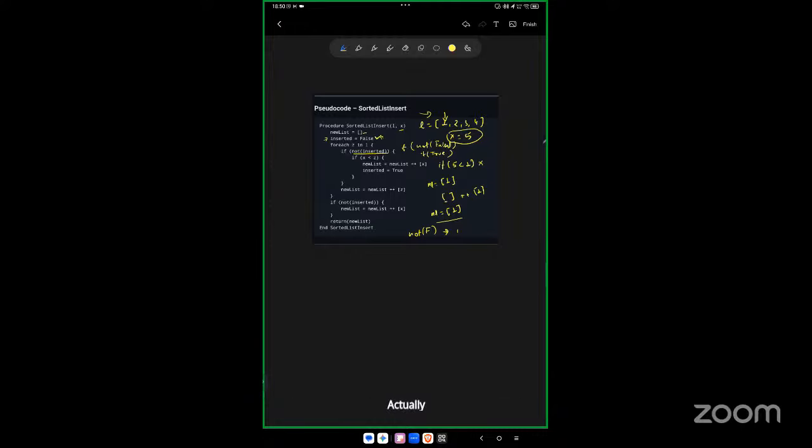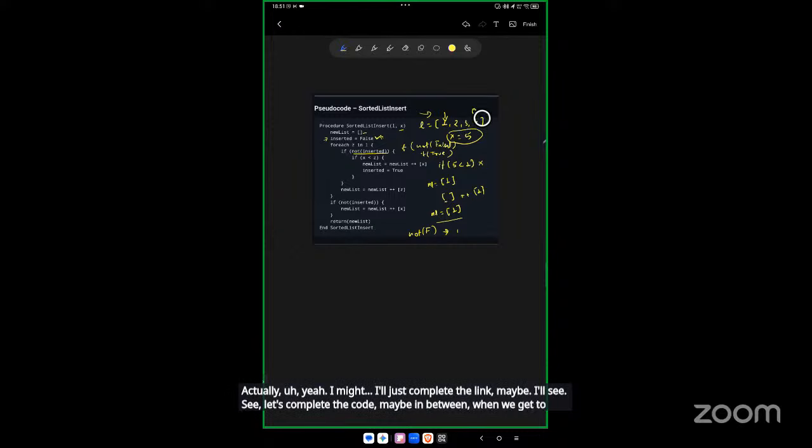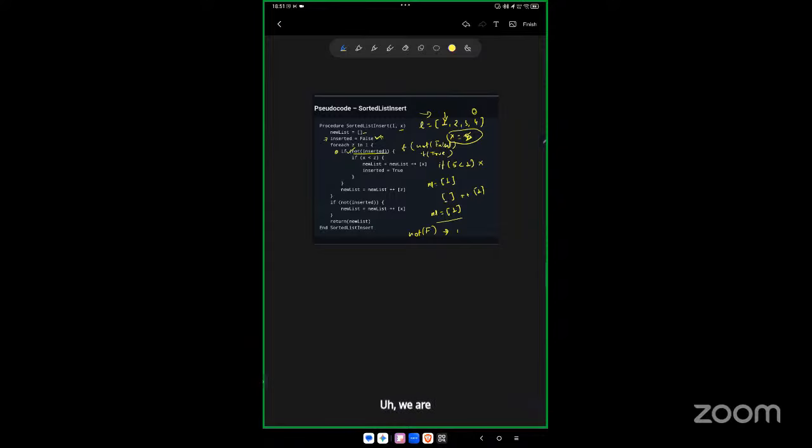Actually, that is just the syntax. Let's complete the code and the loop. Maybe when we get to this particular point, you will get why we have used it, or we might change the value. Let's say if I change 5 to maybe 2, then she might be able to understand the logic behind this one. This if condition is very important.